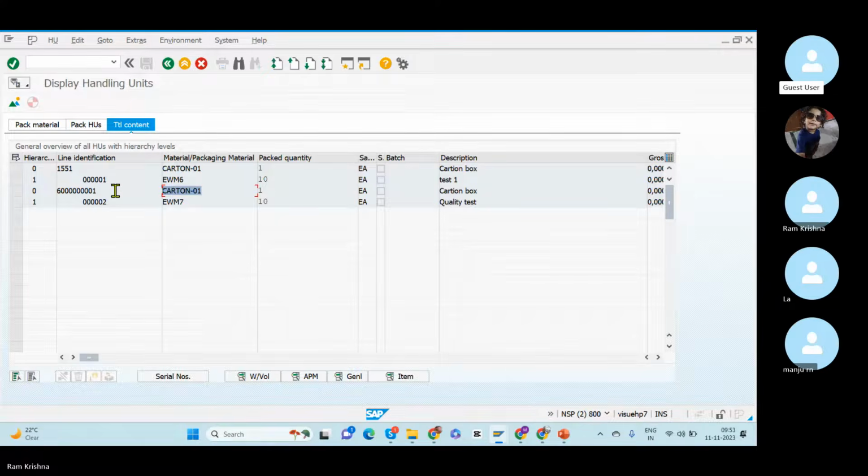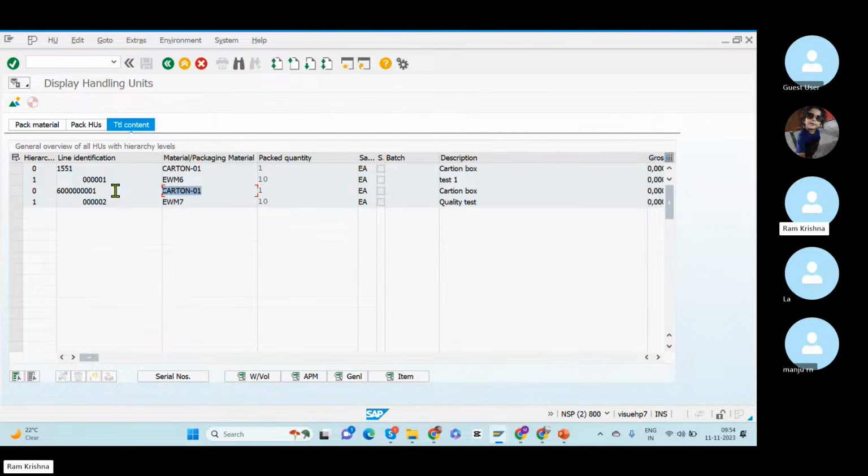Is there anywhere in the master data where we can maintain this for a particular material, the packing material? Is it possible to maintain it anywhere?